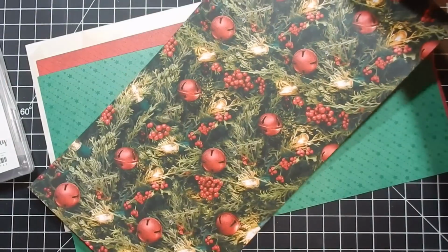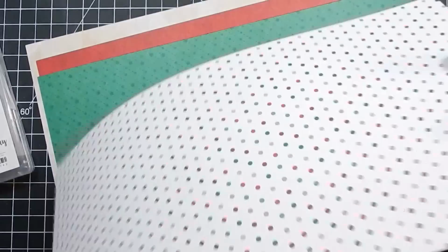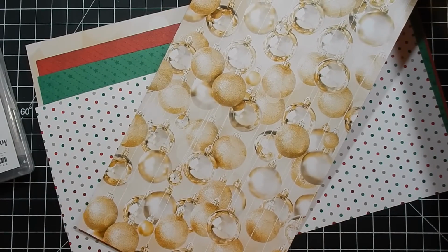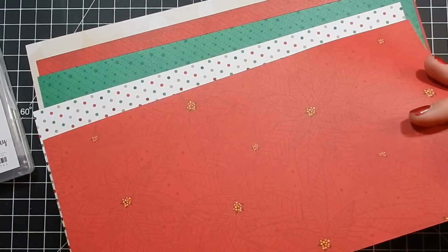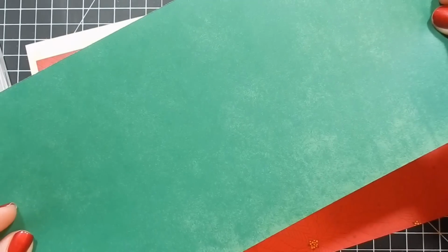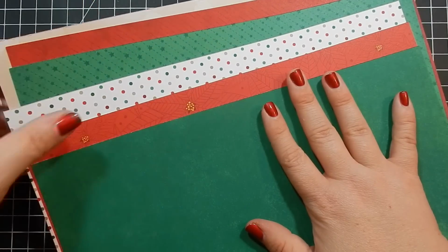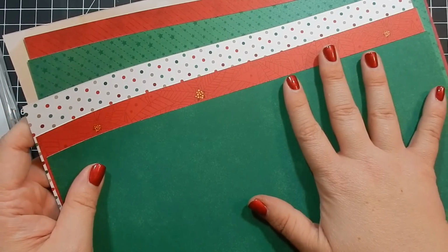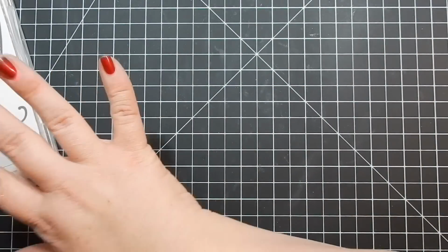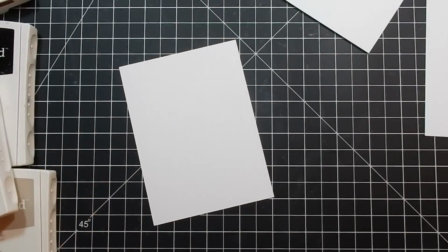Here is another beautiful paper, this time with bells and lights, and then polka dots. And then I love this one, the ornaments, so pretty. And then poinsettias, and then you have Christmas lights, and just your plain green. So we'll be bringing in this paper for 1, 2, or all 3 of the cards. I'm not sure yet. So like I said, I will tell you the supplies as I go, and we will go ahead and get started.